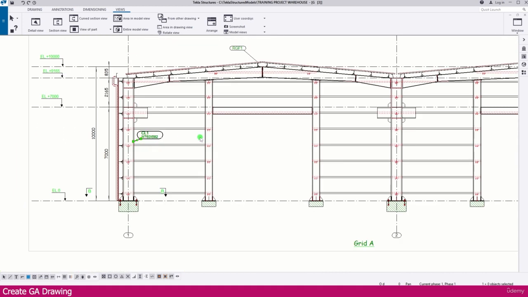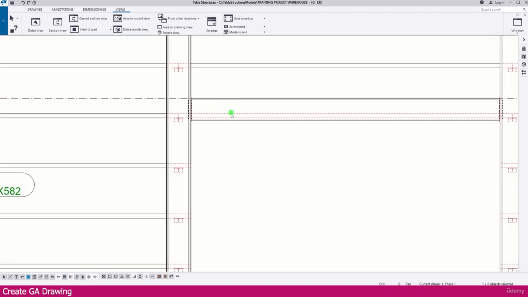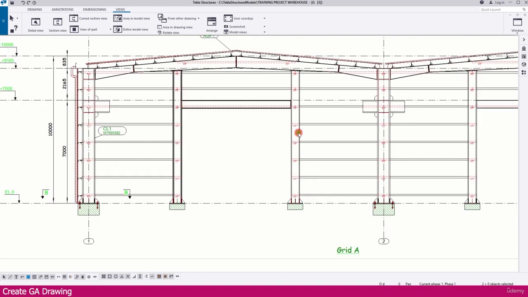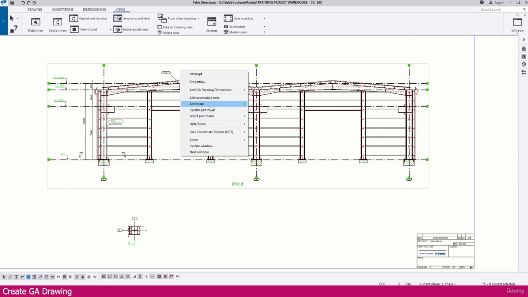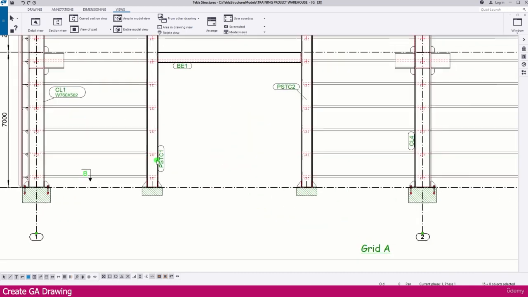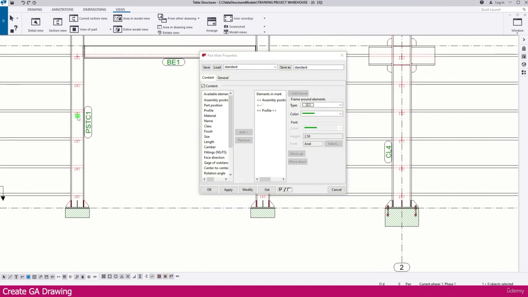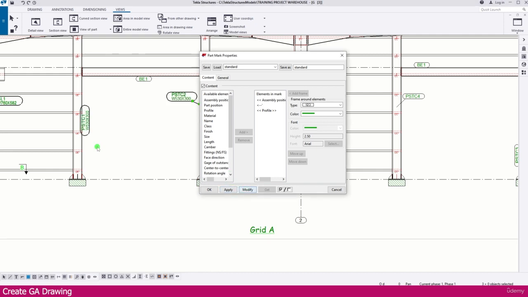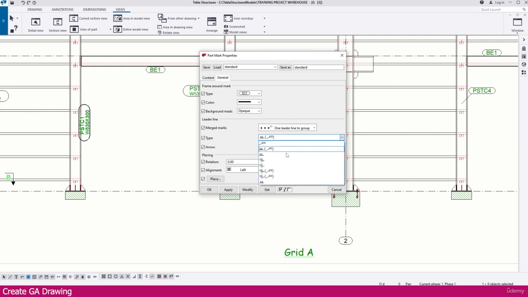Then click OK. If you want to make another things also, just select this one, and select here beam, and select here post, column, like that. Everything you can select, or you can select everything together and right click, add mark, view properties, here it is created. If you need it the same like this, select this one, select this and modify, you will get it like this. If it is not moving like this, just go here, you can select this one only, and if you modify, you can move like this.